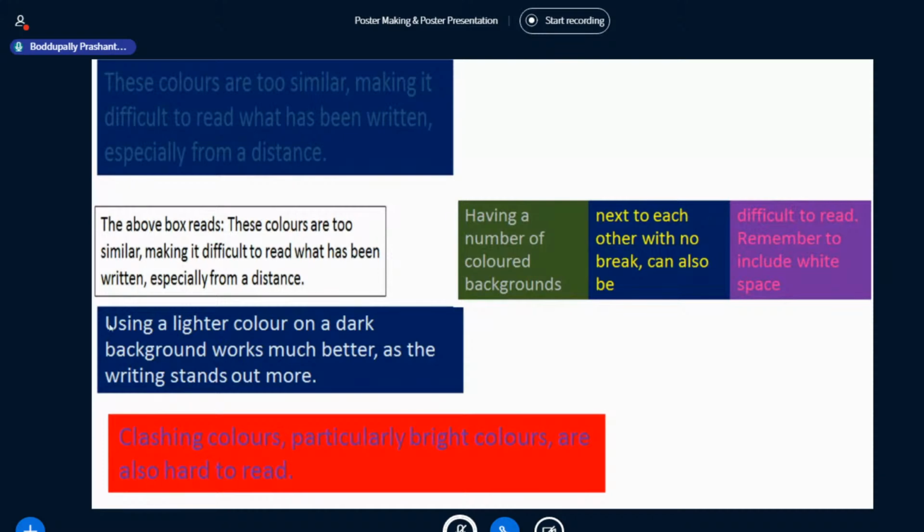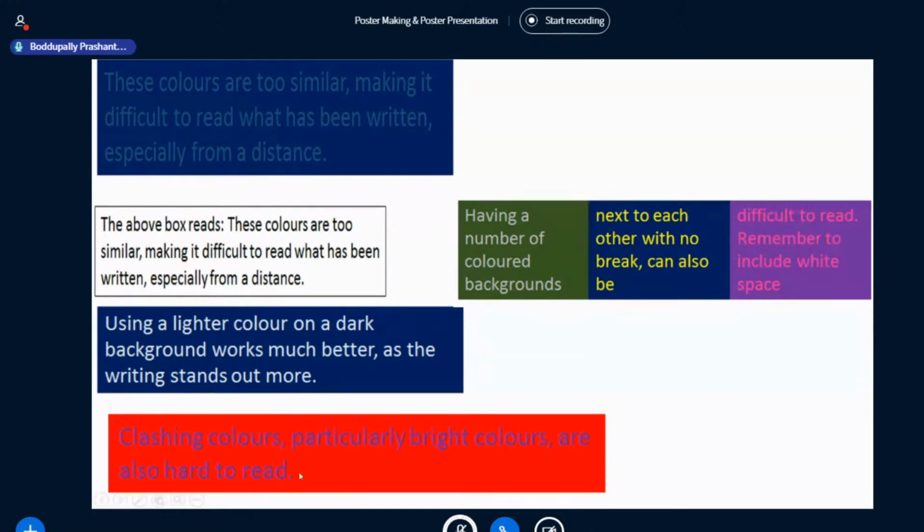And if you see this box which has no colors, making it difficult to read what has been written, this is now easily visible, and it is in Times New Roman 32 only. 32 is a generally considered font size, which is given to read clearly. And this one is okay, with a combination of white with dark violet. And this one is so attractive.